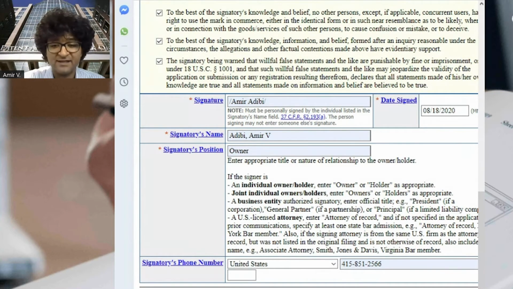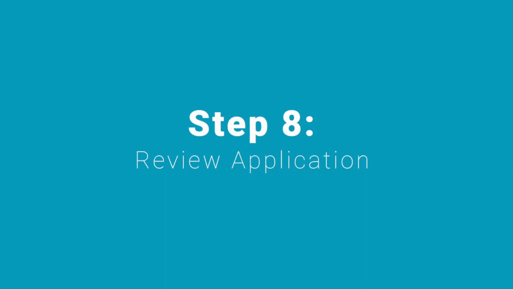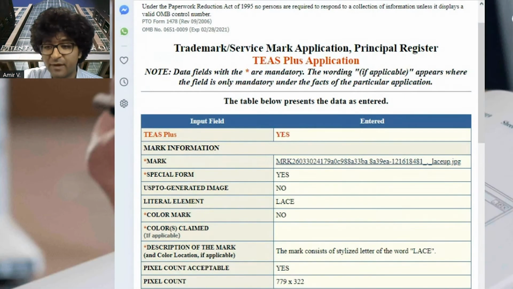So now it's basically just getting to payment. Before we get to the payment page though, I encourage you to actually review the application. Make sure it's all complete and correct. You can click the JPEG button. You guys can't see that, but it actually pops up the design once more.